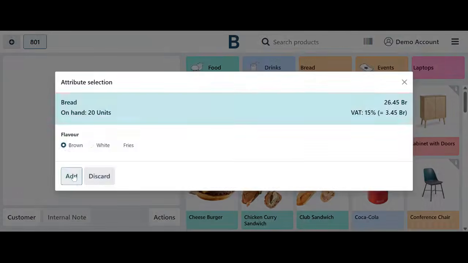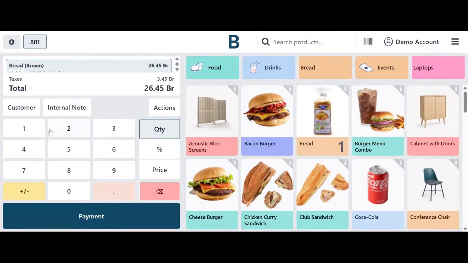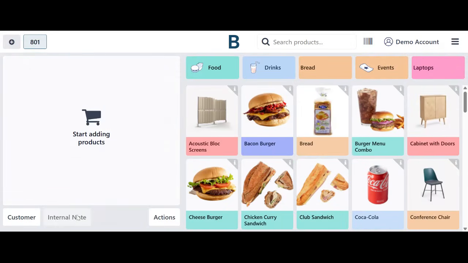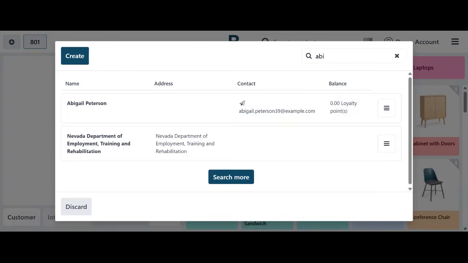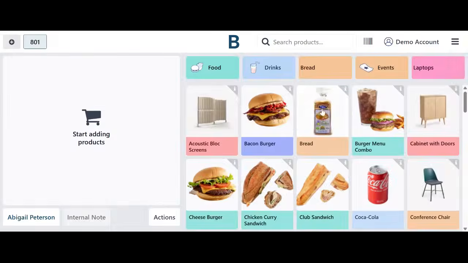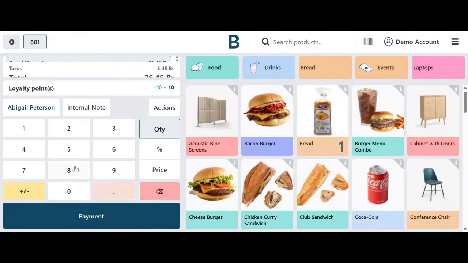Let's say it's going to be this brown one. The first thing actually to do is to have that client. So Abigail Anderson. Once I choose the product like this, as you can see, there is a loyalty point that they're going to get.